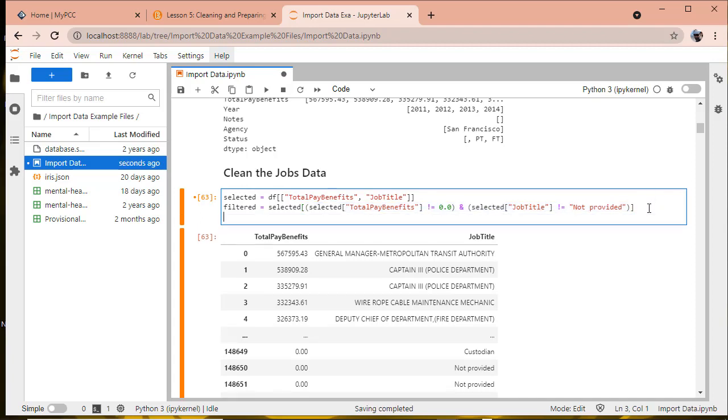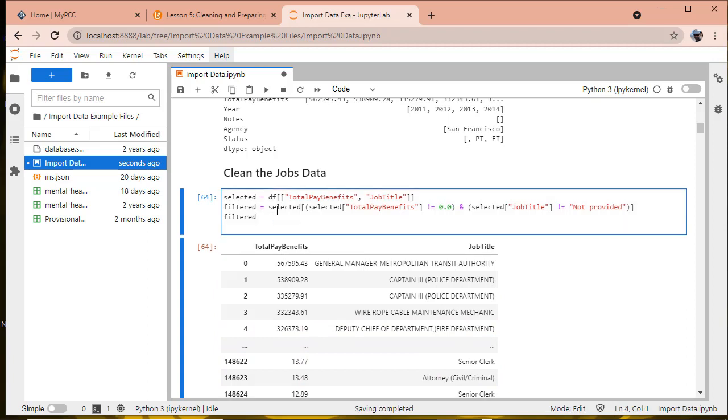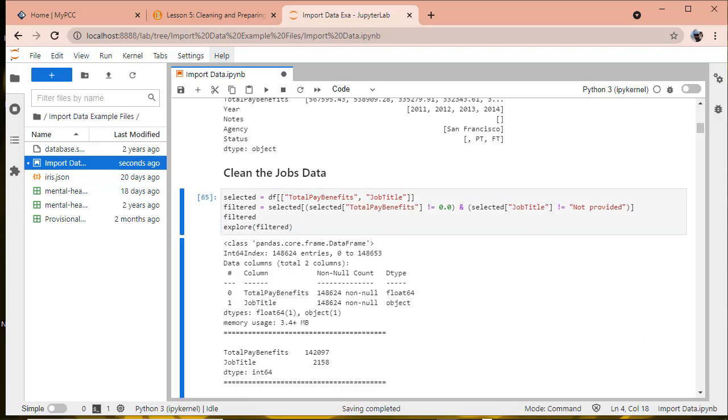And then let's go ahead and display what filtered looks like. And you see we have two columns from before because we started with selected, and then we skipped the rows where we had zeros, and we also skipped the rows where we had "not provided". And then if we want to actually take a look at what we have here, we can explore filtered and see what that looks like.